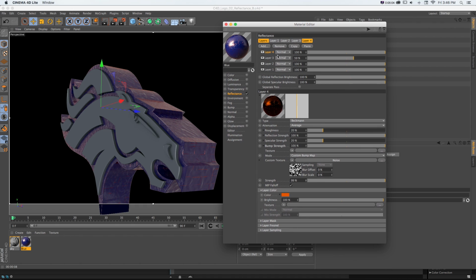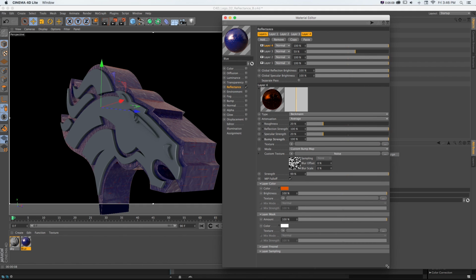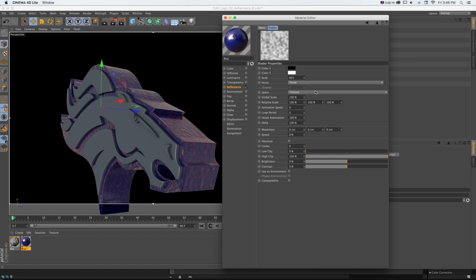And if we want to push this even further, we could go to layer mask. And rather than adding a Fresnel, we could use one of these noise materials as the mask for this. So if I go to texture and go to noise and open this up, and then I'll grab one of these other ones like dense.